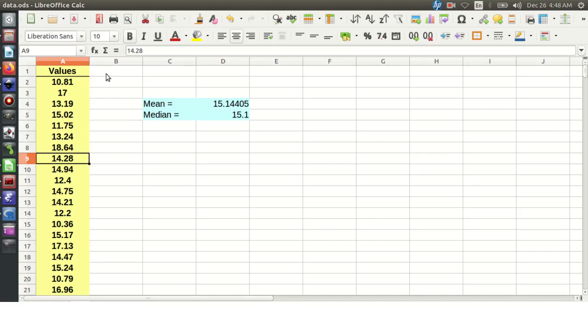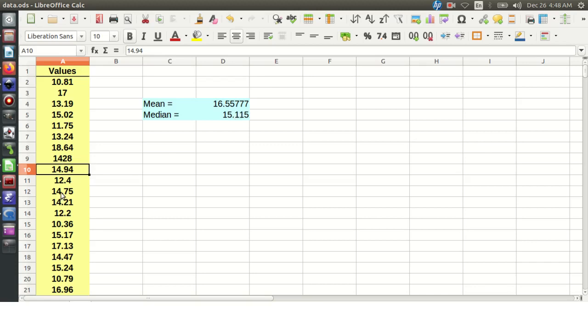14.28, I just forgot to type the decimal point. So it becomes a huge number, 1428. Now these are the values currently. So I will hit enter, and you see median essentially remained whatever it was, 15.1 effectively. But this immediately jumped up, not that high, not something close to 1428, because the other points are pulling it back, but this 1428 does have some effect on the mean, but much less effect on median. So this has become 16.55, whatever.